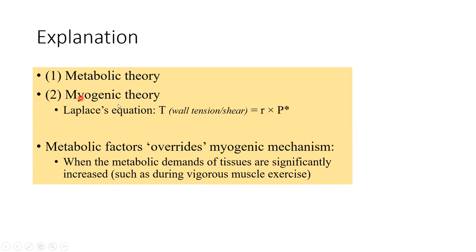So anyhow, once again, recapping the myogenic theory. So myogenic theory basically says that if the pressure inside a vessel increases, it will vasoconstrict and decrease the pressure immediately so that there is no increase in pressure. And this is an automatic intrinsic behavior of the vessel, of vessels in organs which display autoregulation.